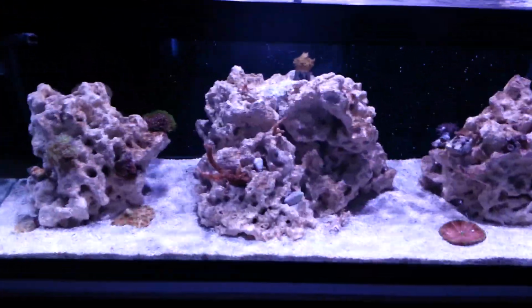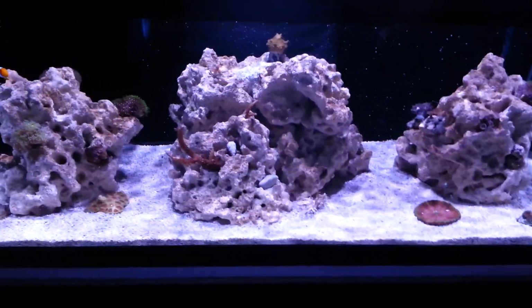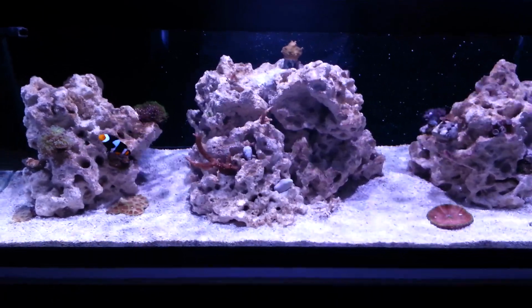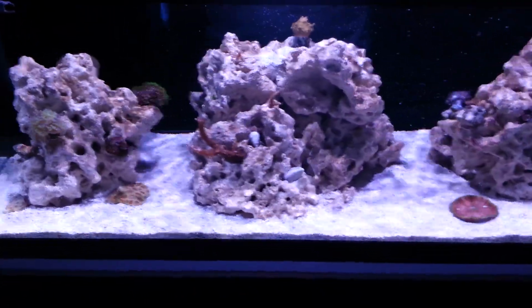So at the end of the day, even though their power heads and return pumps are equaling up to 50 times turnover rate, they're not really getting that amount of movement through the aquarium because they have large corals obstructing the flow. So you have to understand that and take that into consideration.